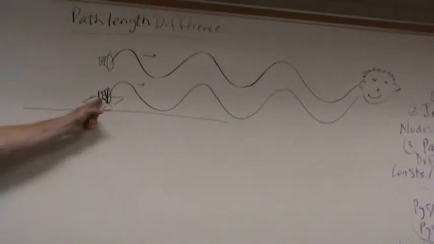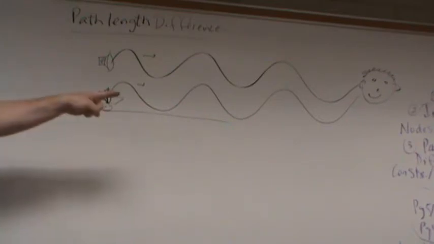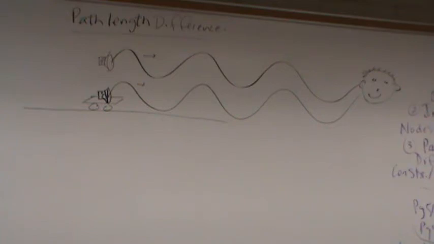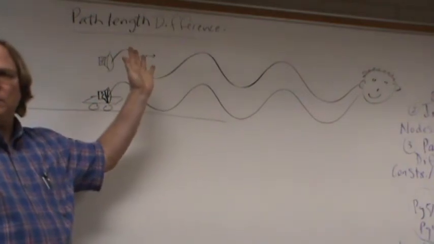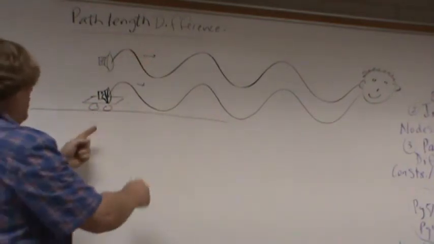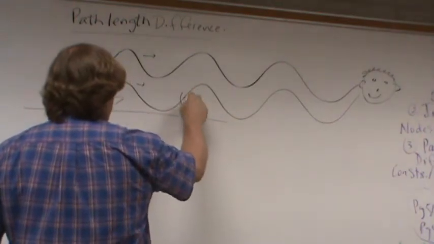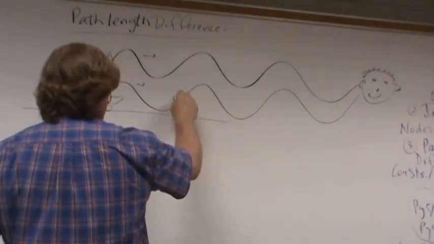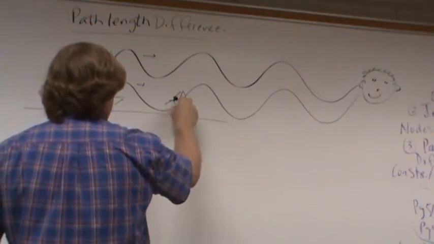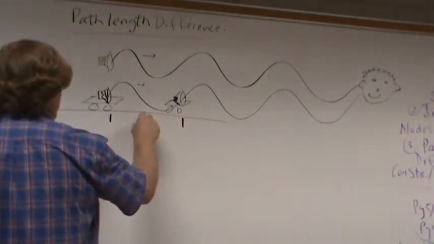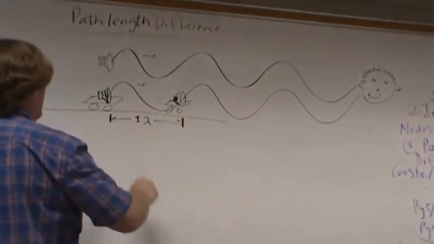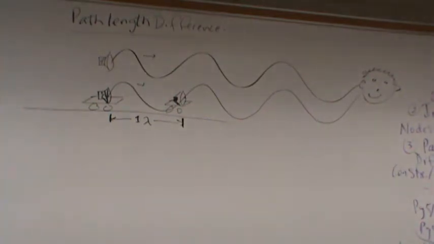Tell me, is there somewhere else I can put this speaker so that that dude would still experience constructive interference? Like one exact wavelength. Imani says 1 exact wavelength over. How many people agree with her? Darn straight. You move this guy over 1 wavelength. Okay, here we go. You move him 1 wavelength over. And yeah, you're going to get constructive interference.